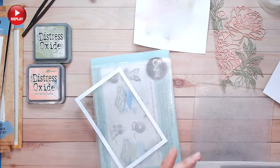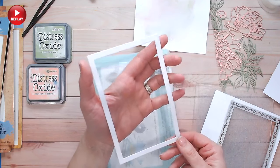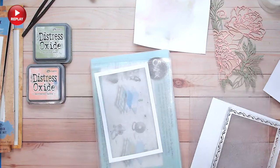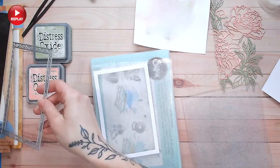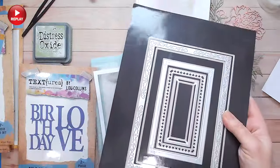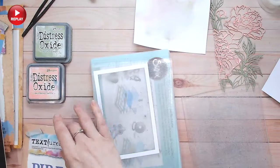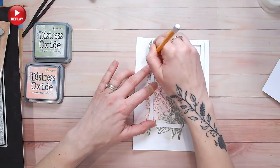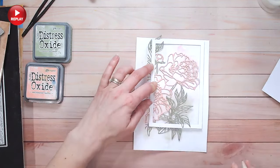I've also got some beautiful nesting frames from the same Textures Opulence collection. These frames have embossing detail on them. I haven't used a rubber mat with this one, so you can only just slightly see the emboss that comes through from die cutting in white cardstock on its own. You get a peek at the rest of the dies here — the one that's missing is the one I just used. The largest die is around A5 in UK sizes.